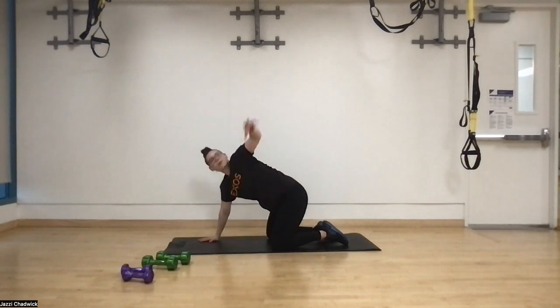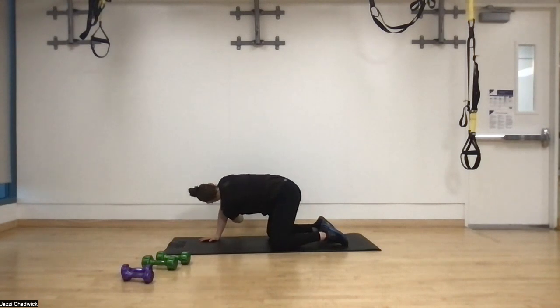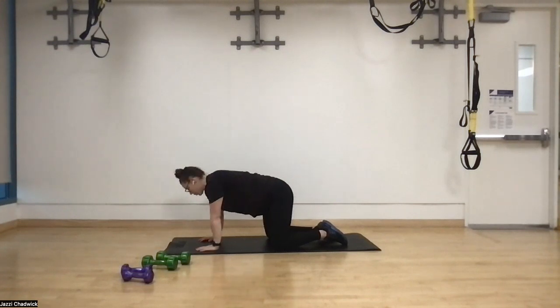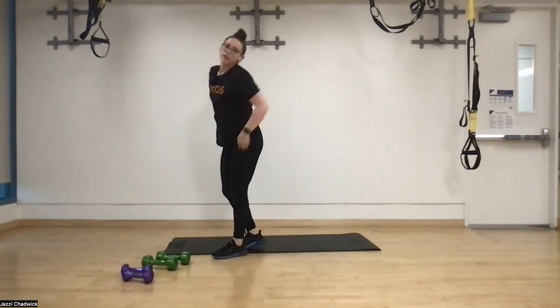And exhaling, opening up. And last one, reaching through. And exhaling, opening up. And we can go ahead and bring that hand back up underneath our shoulder. We're ready to rock and roll.